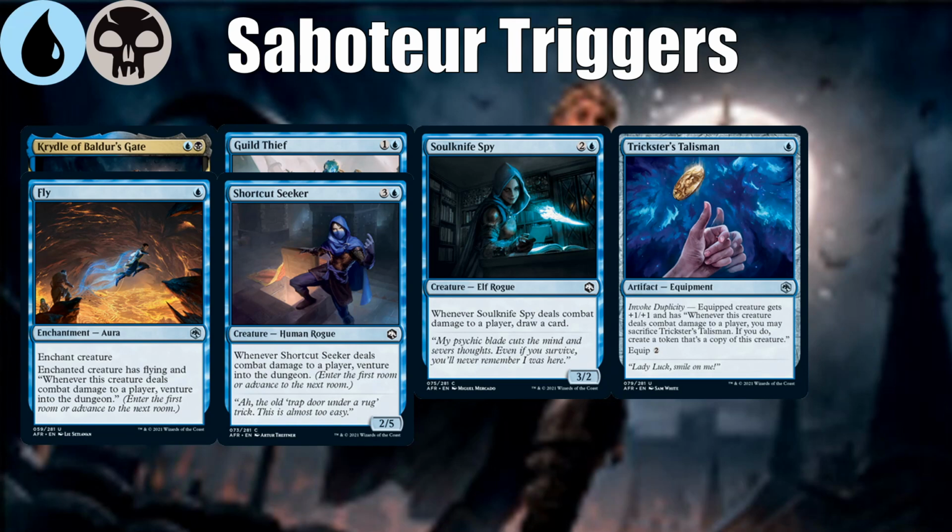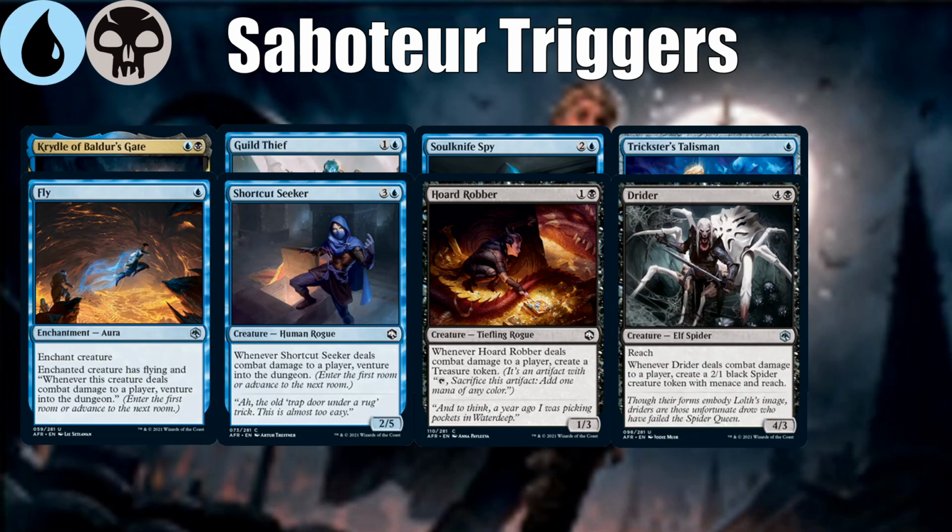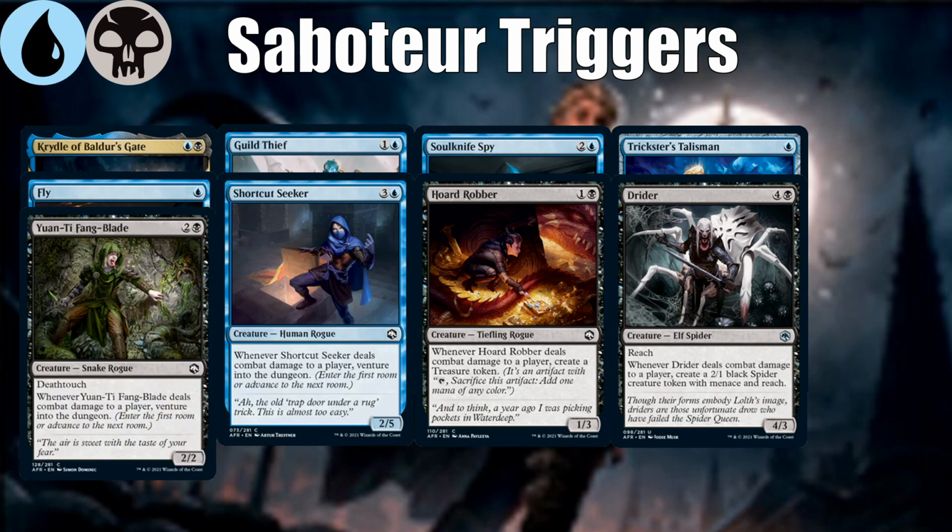Shortcut Seeker ventures every time it hits the opponent. Horde Robber makes treasure anytime it hits the opponent. Drider makes a 2/1 black Spider creature token with menace and reach anytime it hits the opponent. And Yuan-Ti Fangblade ventures when it hits the opponent.